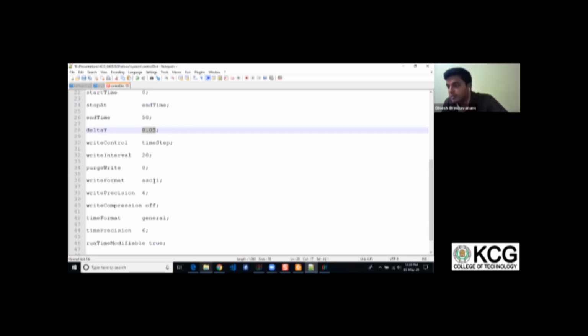There's a question also: can we do meshing in OpenFOAM? Yes, you can do it, Balaji. There are some text files which I've added to the PPT. You can check them. It requires some time for you to do it in OpenFOAM, but it is really easy, not very difficult.